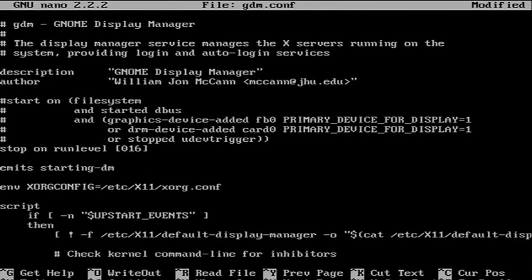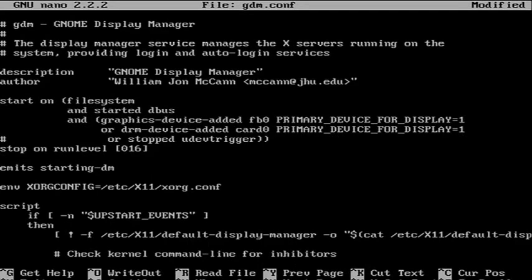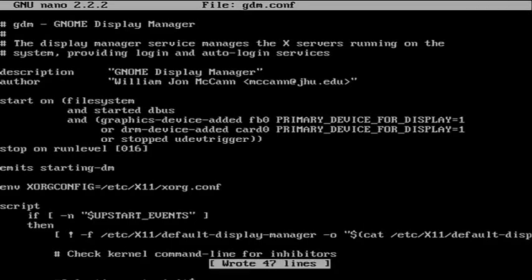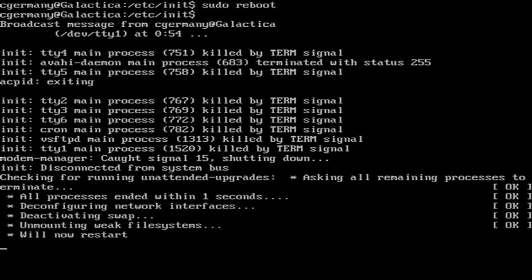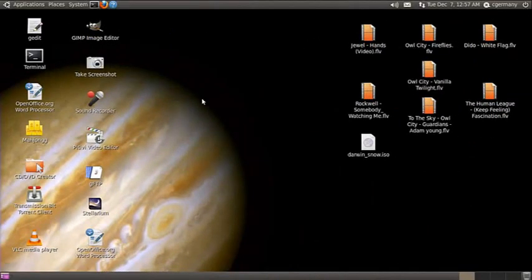Okay, and I'm going to save it. Yes. And just reboot. And when I do that, once again, this becomes my default login. So I have a GNOME desktop, GDM and X Windows running each time I boot and go to run level 2 on my Ubuntu system.